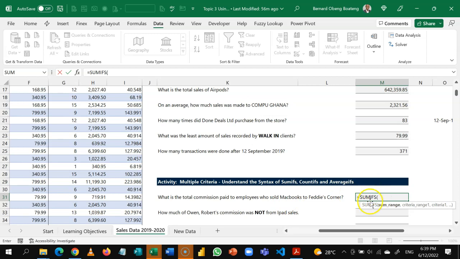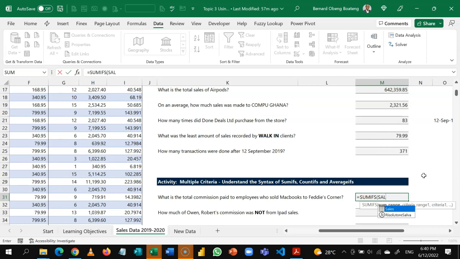But the difference between SUMIFs and SUMIF is that in SUMIFs we start with the sum range, allowing us to pair the criteria range with this criteria. You remember in SUMIF the sum range was the last requirement, so take note of this. In some cases you can use SUMIFs to do the job of SUMIF if it makes it easier, but just take note that SUMIFs starts with a sum range, and we learned that the sum range is the column that contains our values, right?